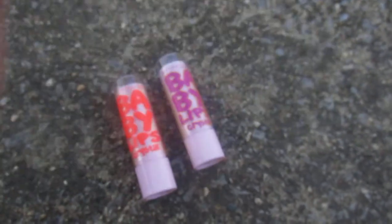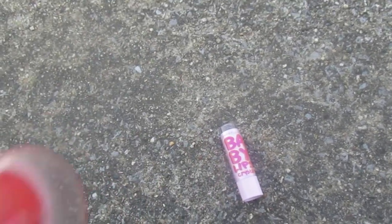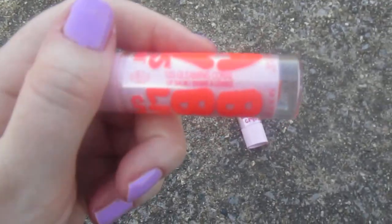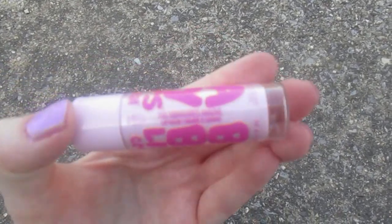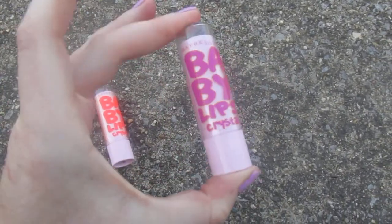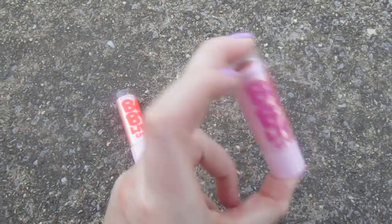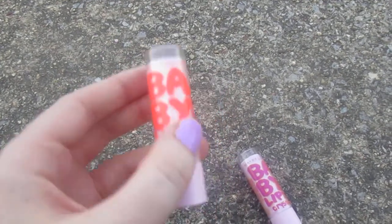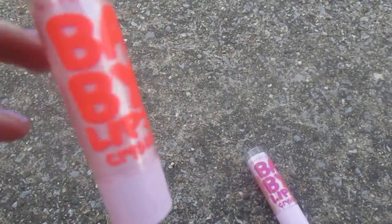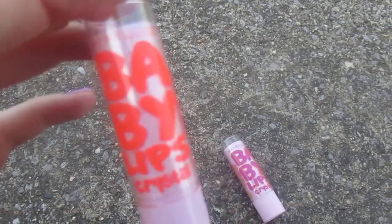They're usually about four or five dollars, but anyway I'm not gonna argue. The colors I got were 135 Gleaming Coral and 150 Mirrored Mauve. I tried to get colors I don't already have in Baby Lips — I usually steer toward light pinks and bright pinks — but I didn't have an orange so I thought I'd get it, and I really love this one.